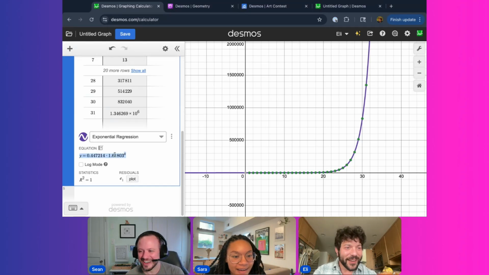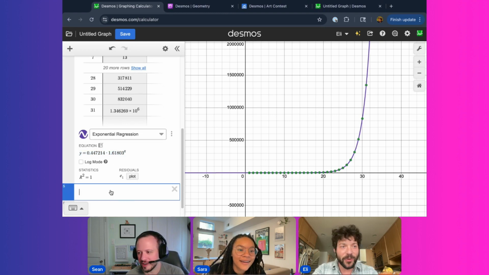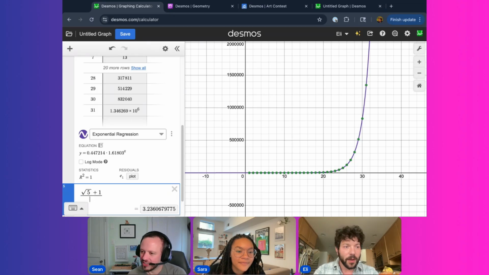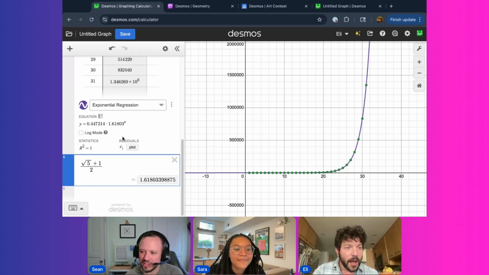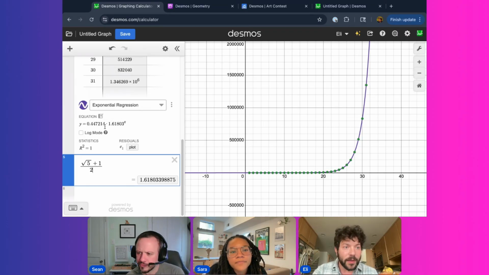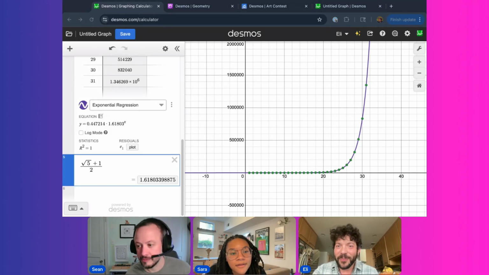So there's 2 interesting numbers here. This one here, the 1.61803, might look an awful lot like the golden ratio. I think it's square root of 5 plus 1 over 2. And we can see that sure enough, that is what it is. We can actually see this to more precision if we want. So when you look at this equation, it's just going to show this. This is the ratio of each successive term is in fact the golden ratio.